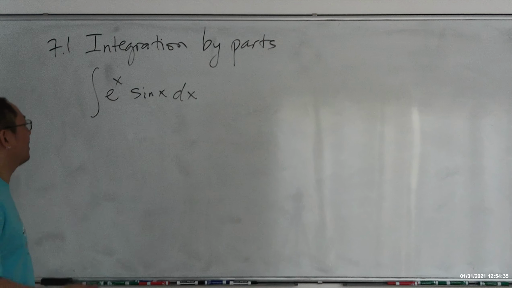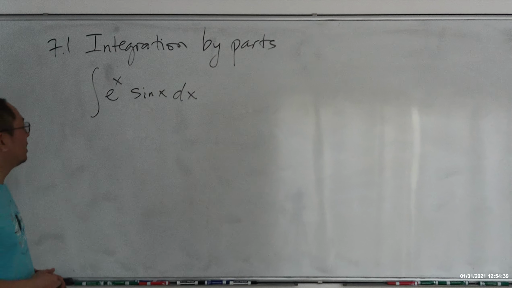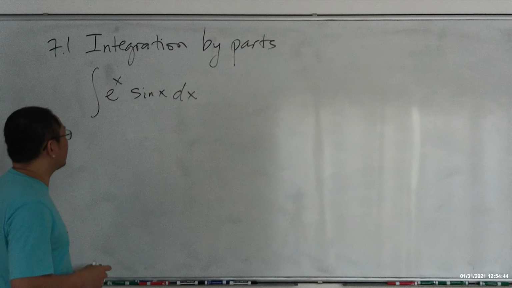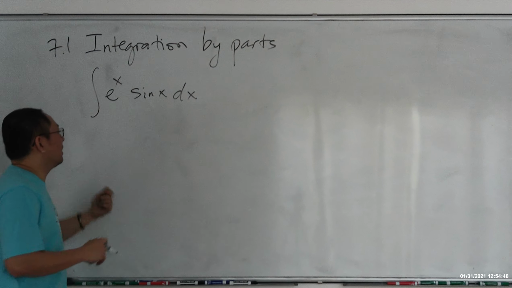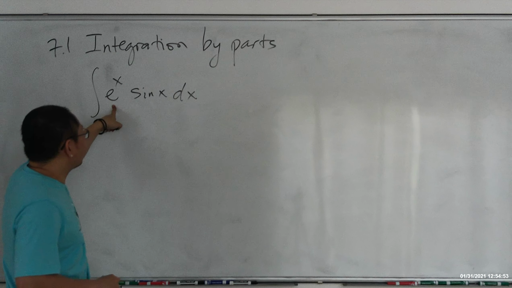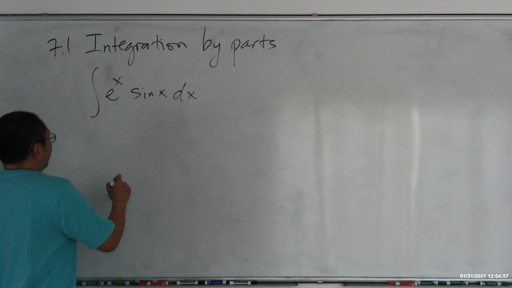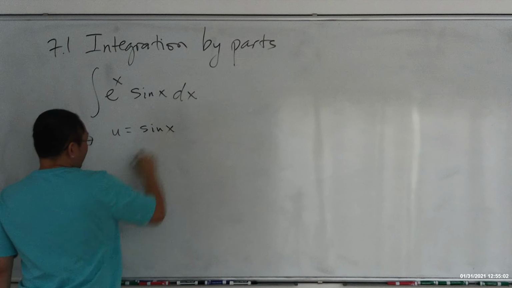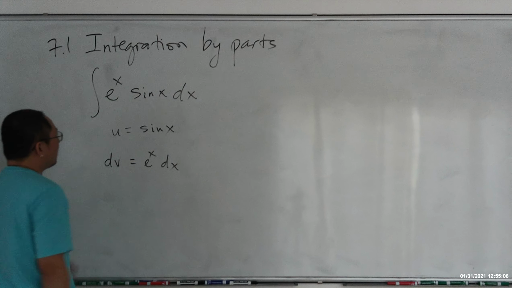And integration by parts, even though it's not a perfect tool, is a very good candidate to take care of this problem. So you have to choose something as u, something as dv, right? Both functions are good to choose as integral, but I would choose e to the x as the integral, because when I integrate e to the x, I still have e to the x back. So I'll let u equal sine x, and dv is e to the x dx. You can choose the other way around.